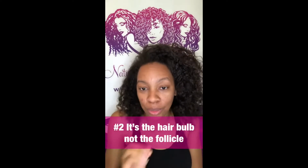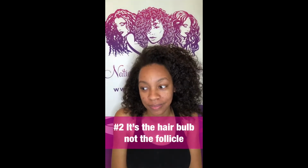So then, after you've stopped your shedding, the next thing you have to do is wake up and stimulate your hair bulb in order to produce a new strand. Notice I didn't say wake up your follicle. The way that you grow hair when your hair is already growing is completely different than the way that you grow your hair when you've had a bald spot and you haven't had any growth in 5 years. You guys are on 2 different types of hair care plans.